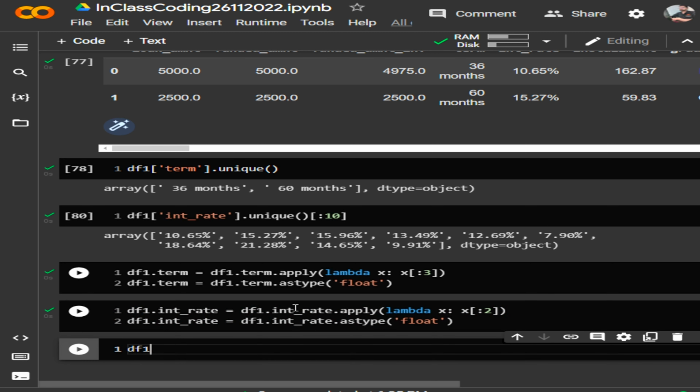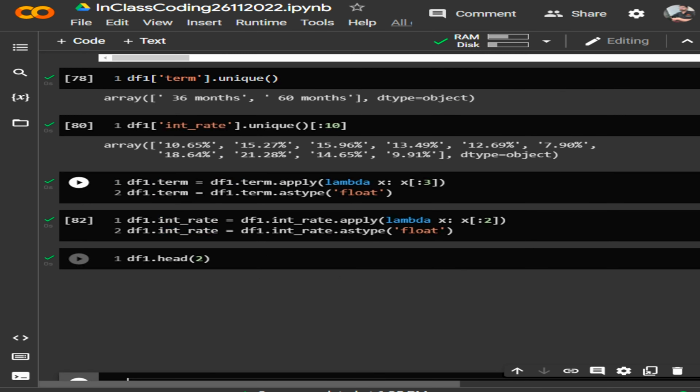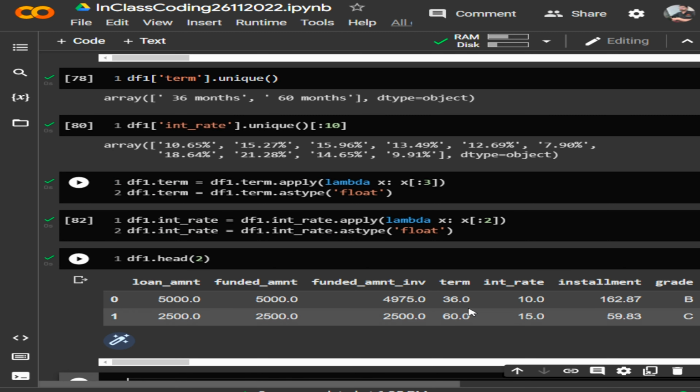Then df1.head, let's see that. Now term and interest rate have been modified.